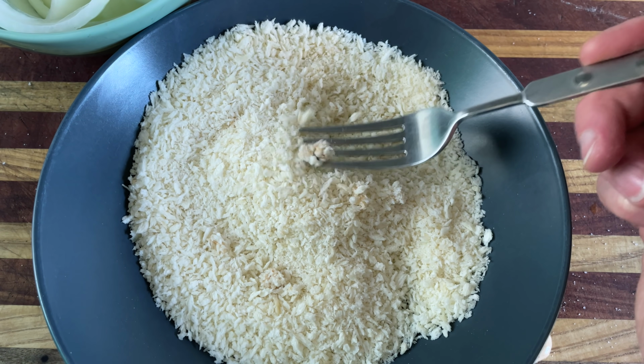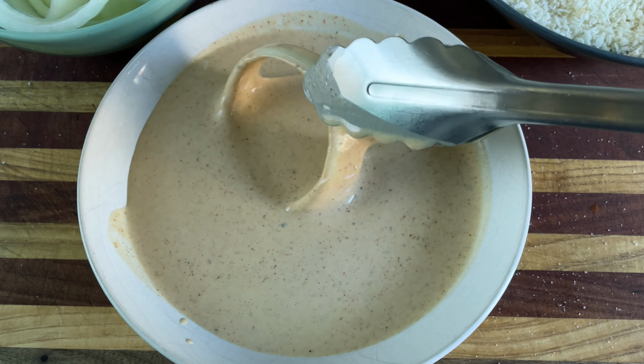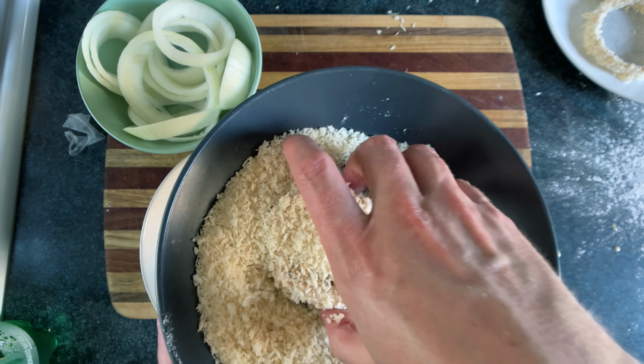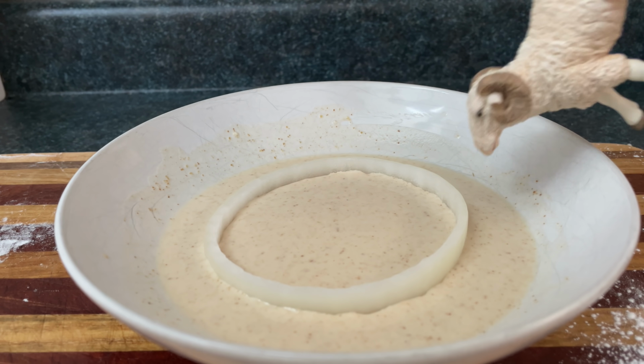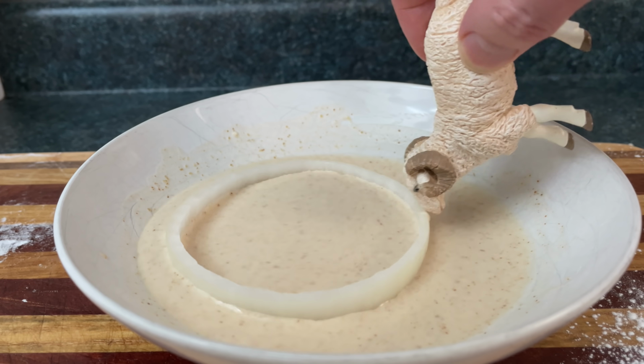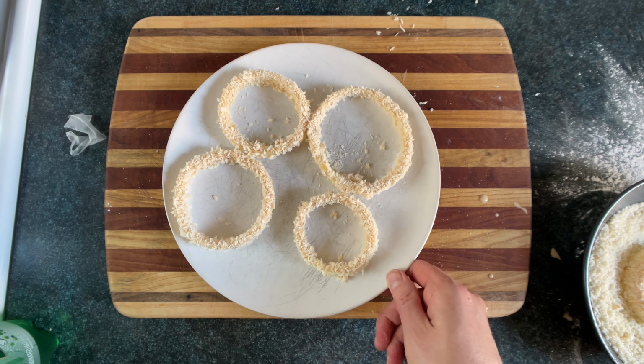Use a fork to sift for batter nuggets and take those out. Use separate tongs or separate fingers at each station to avoid a bunch of crud gunking buildup. If you're going to make a lot of these, you might want to consider investing in a battering ram. It just does a really good job. And once you've got some of those done, you're ready to fry.